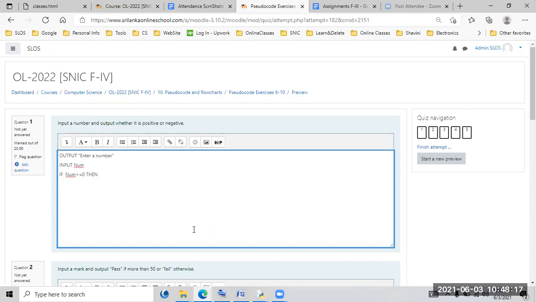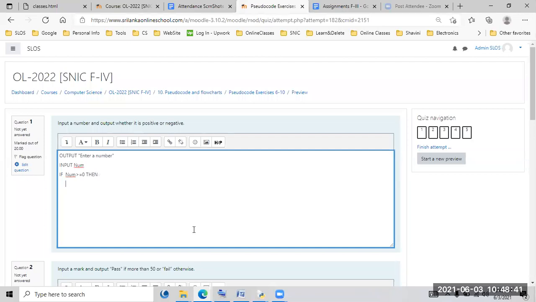Then OUTPUT positive. Should I indent it? Yes, indent it, about 5 spaces.